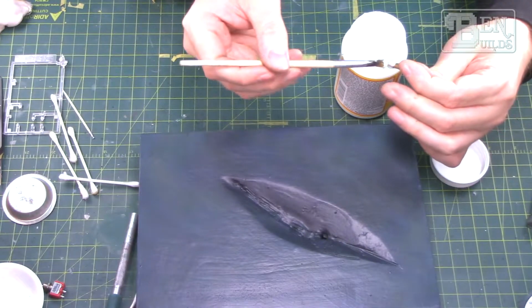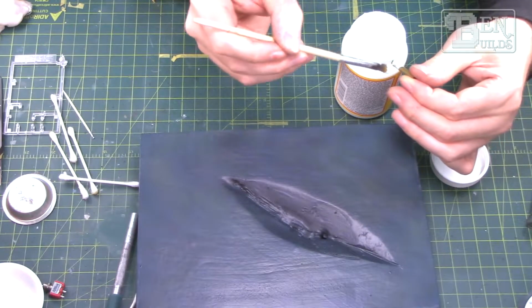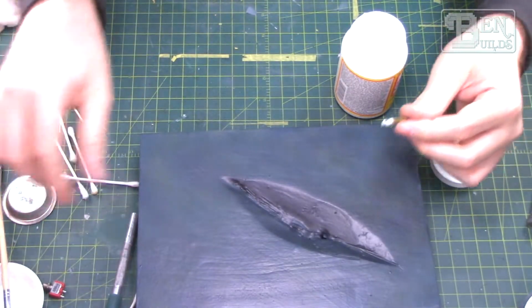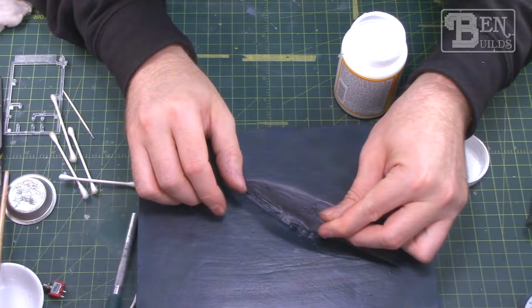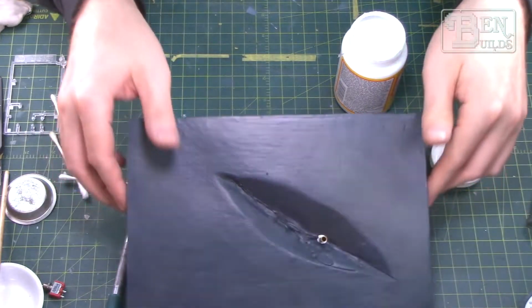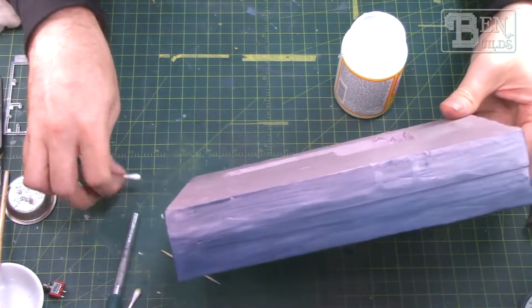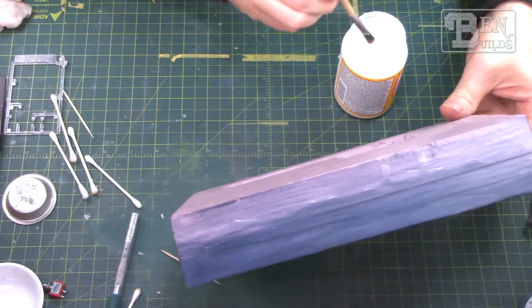I'm going to go ahead and glue this into the base, but I want to make sure that whatever I do, it's going to remain as watertight as possible, because I'm going to start using some resin, and resin has a habit of going anywhere and everywhere where you don't want it to go. Especially if there's an opening, you know it's going to go right into that opening and leak everywhere. So I don't want that to happen.